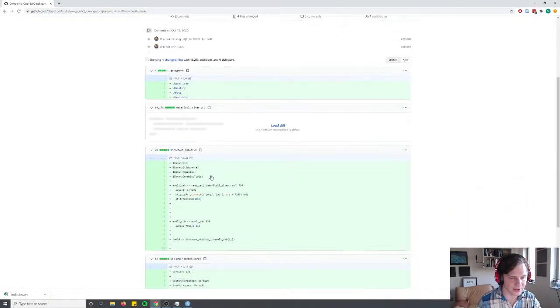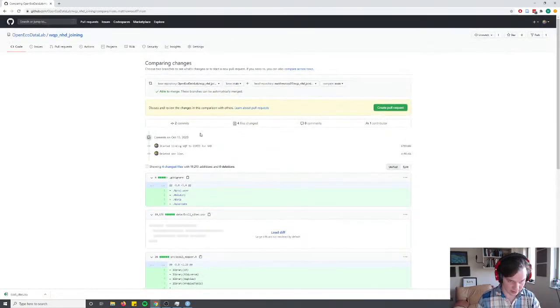And this will just show all the changes I've made, which is not that much because it's a new project. And I just want to create a pull request. And what a pull request is essentially a review. So you're saying, hey, can someone check this out so that you can integrate it with a larger project and make sure it doesn't have any fatal flaws, or that it doesn't overwrite work that Bryce has been doing on the side.